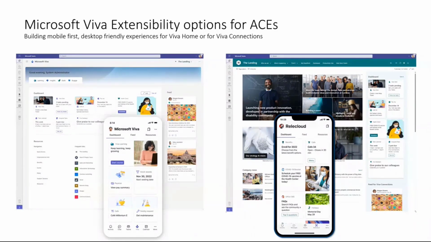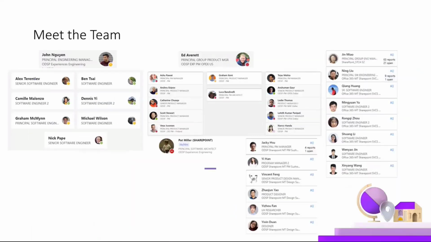Vesa, as you noticed before, I'm not able to see any comments. I'm not able to see any hands raised or anything like that. Please, yep, if there is something I have to repeat. Thank you so much. Okay, so here's the team.